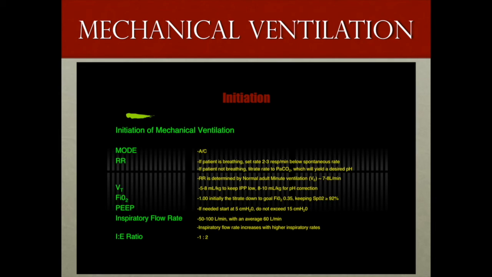But really, you want to set your respiratory rate and your tidal volume because the product of the two of them is your minute ventilation, and your amount of ventilation is what determines what your PCO2 and resulting pH are going to be. So you want to base it upon your patient's physiologic needs, and generally you want to have a minute ventilation of around 6 to 8 liters per minute.